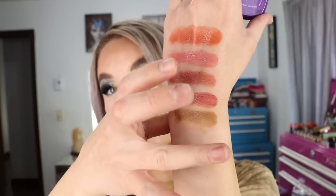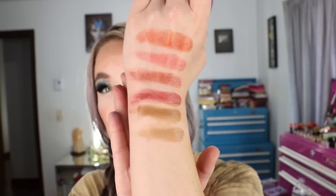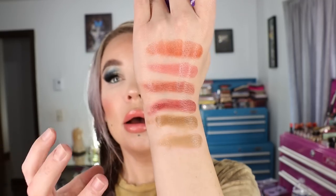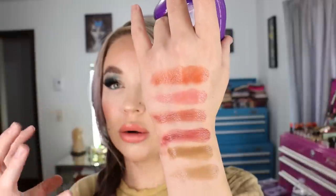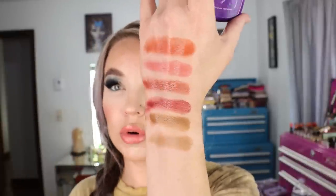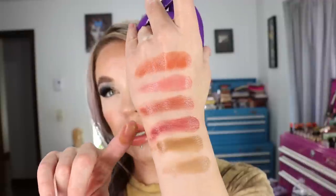And again, this doesn't go over a set face really well, but it blends better when you use it right over a liquid foundation. But I typically don't use products that are this tacky on my skin. I'm very acne prone. So when they're this thick and tacky, I prefer a powder product or one that's like a moussey that goes over a set foundation really well. But if you like creams, I think these ones are more suited to the skin and these ones are more suited to the lips.